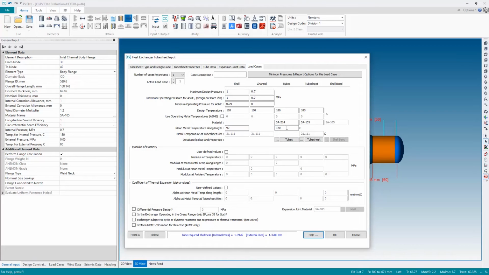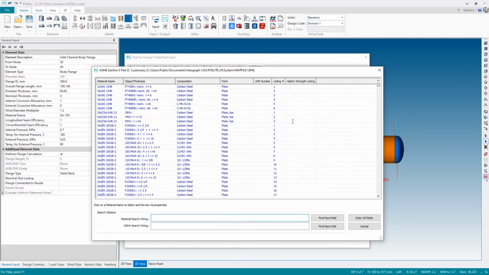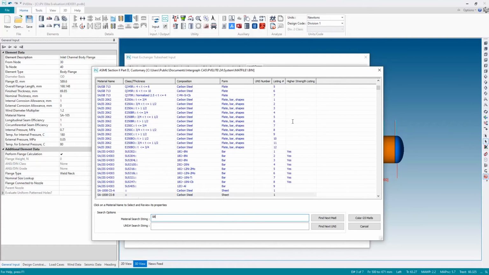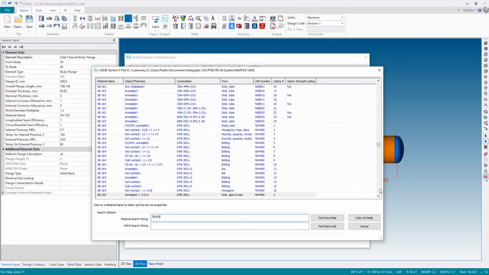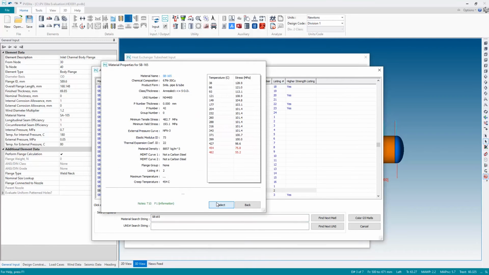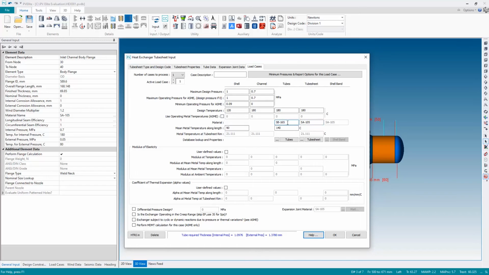And then I'm going to change the material for the tubes. So default material SA214, I'm going to change this to a material SB165, which has a copper content, so it's better for heat transfer properties. So I need to choose this instance, of course, because this is the sub 5-inch OD. So select the correct instance. There's SB165. And then that's for our first load case.